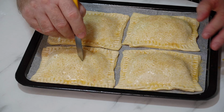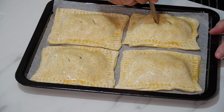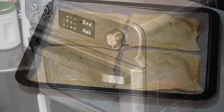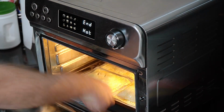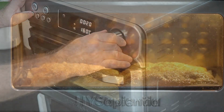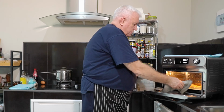Cut a couple of little slits in the top so it can vent some steam out. And then we're going to bob that in a preheated oven, about 160 degrees for my air fryer, until they're golden brown. So bob that in your preheated oven and bake until golden brown, about 20 minutes. I don't think they need to go any more than that actually.